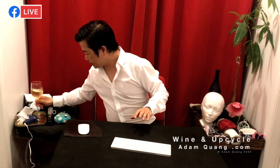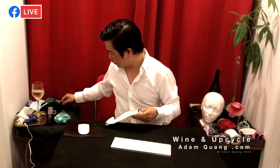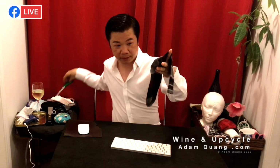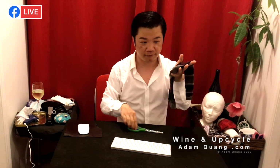The first and easiest one is, we all saw the sock, right? You can take an old pair of socks. Ideally, you want a big pair, from somebody with big feet, because if you try to do this with a small sock, it's not going to fit your face.